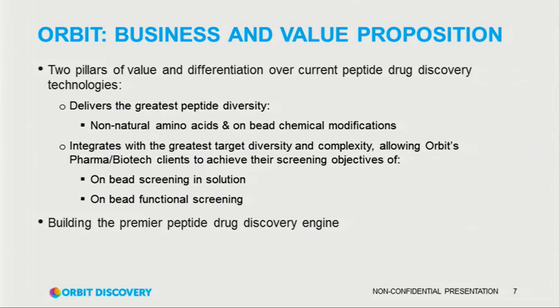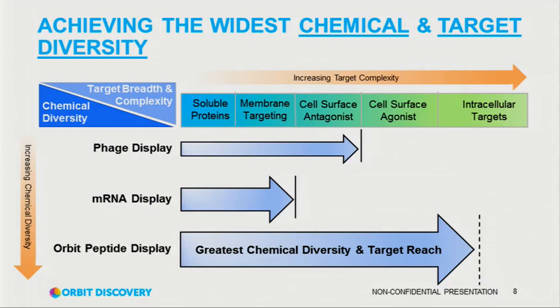Taking diversity and the workflows and combining them, we're building this premier drug discovery engine. The breadth of the arrow represents potential diversity — not actual diversity yet — and the length represents increasing target complexity. We can get to a certain point today; we've got a route further, and we believe that in two years' time we'll be at that more advanced point.